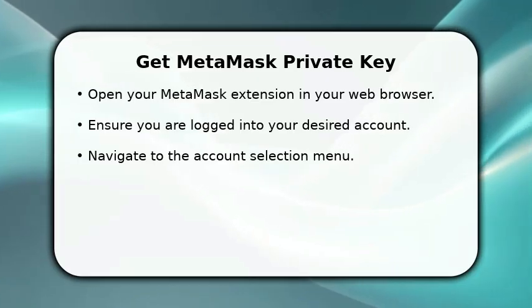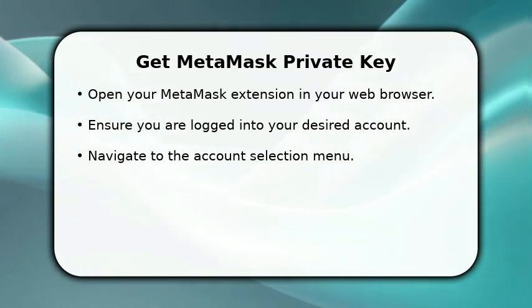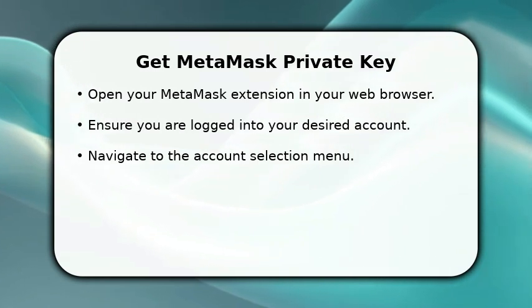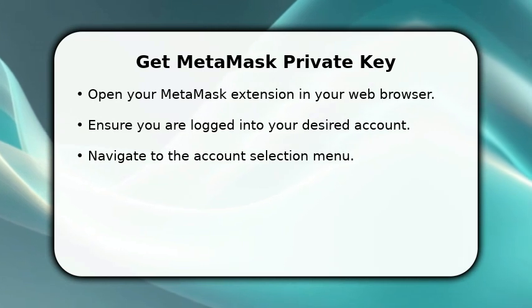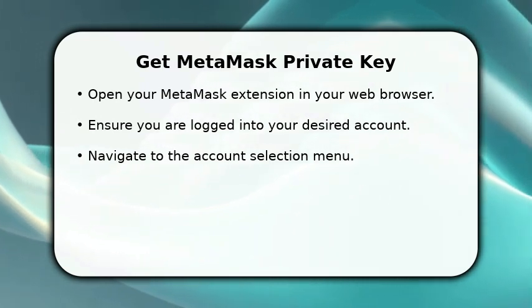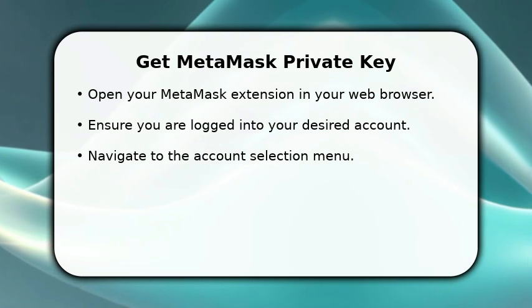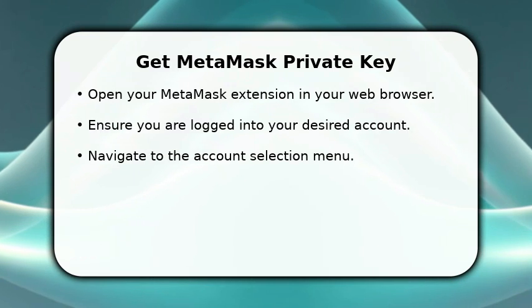In this video, I will explain how to get your private key from MetaMask. First, open your MetaMask extension in your web browser. Make sure you are logged into the specific account for which you need the private key. This process is straightforward and helps you manage your crypto assets across different platforms. We will guide you through each step to ensure a smooth experience.